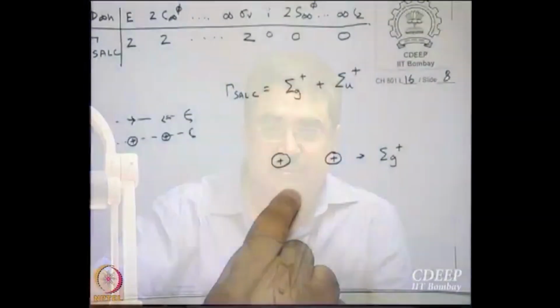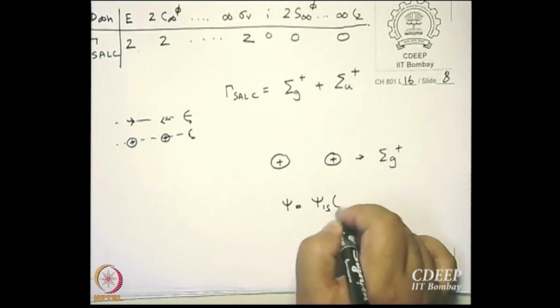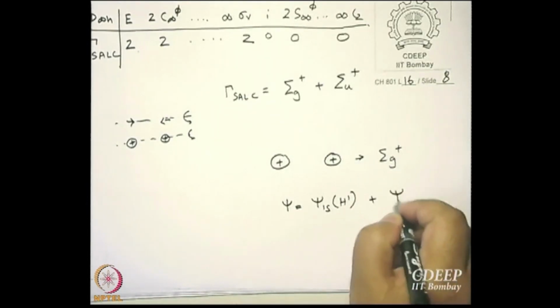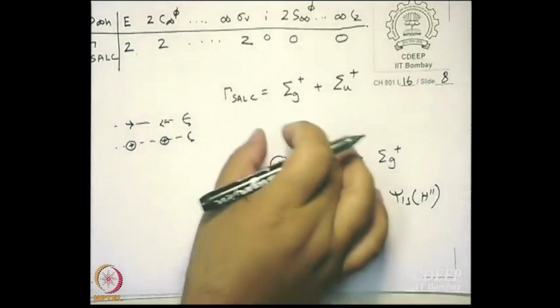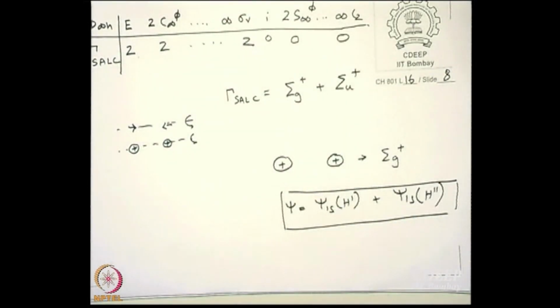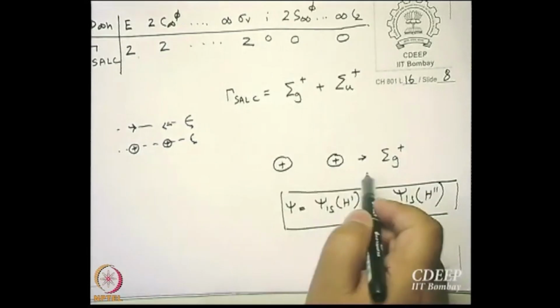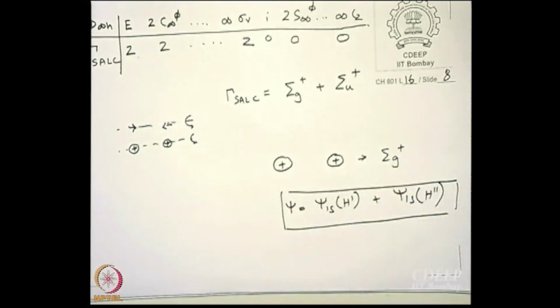Now I am taking the linear combinations, so I can write psi equal to psi 1s H' plus psi 1s H''. If I take this, they are in any case separated by some distance, right? Beryllium has to come in between. So what is the dimensionality of the representation now? 1. We have already performed the mathematical combination. So when it is 1, it does not really matter if these two change places. Now they are not being considered separately, they are 1. That is why character is 1. Alright. Can I go ahead now? Fine. So this is sigma g plus, and what is the other one? Sigma u plus. Sigma u plus means what?